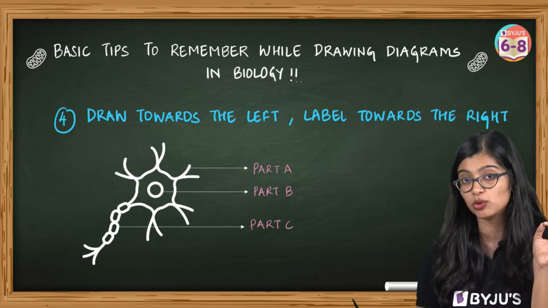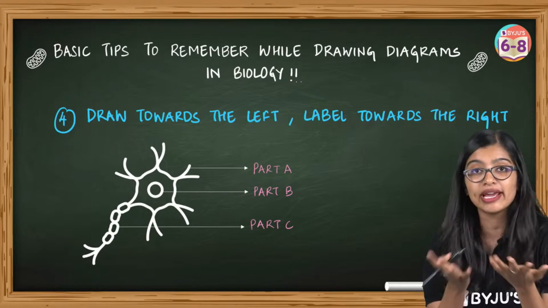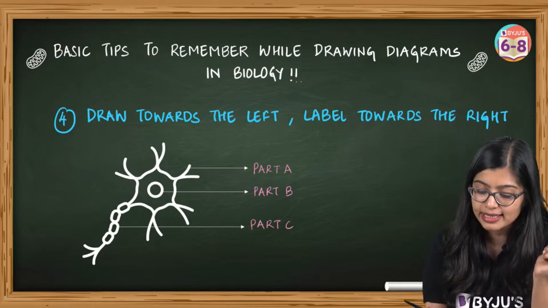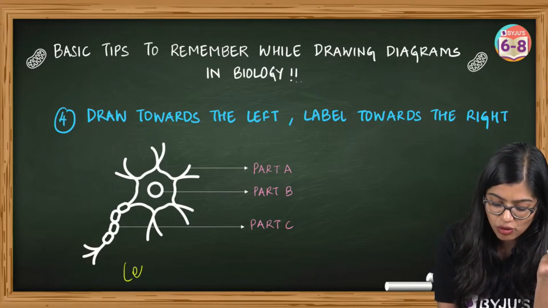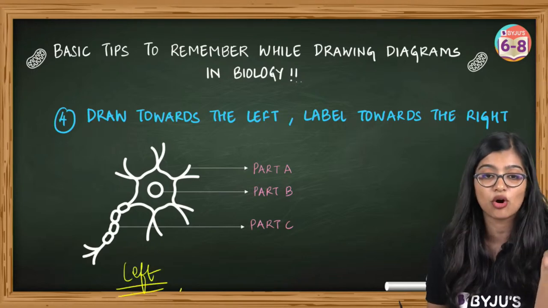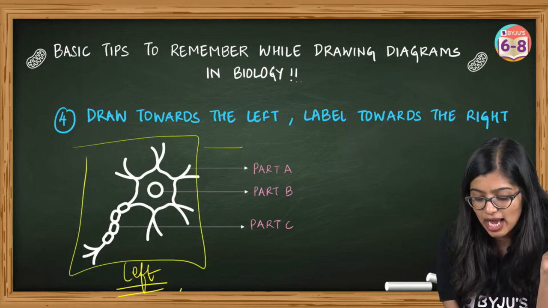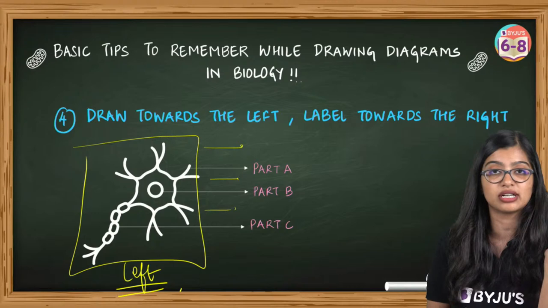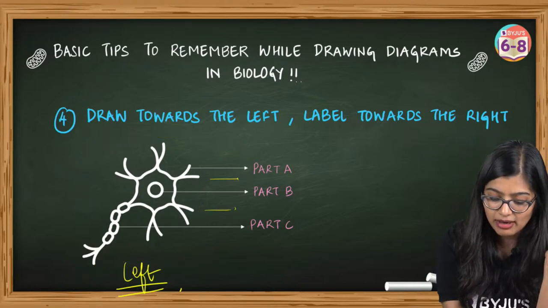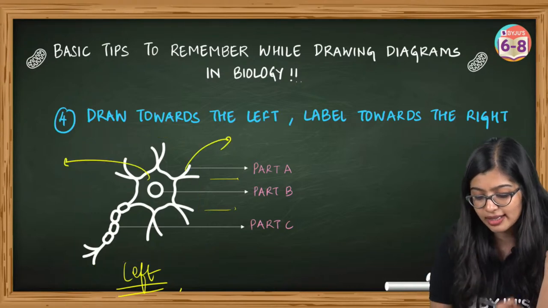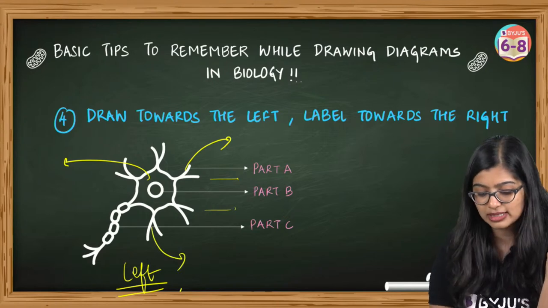Now, the next part that is there is a very important part, and as biology students, I want all of you to be doing this. When you are drawing, right, in 3/4 of your place, make sure that you are always drawing towards the left side of the page, yes? So draw towards the left side of the page and the labeling must all come on the right side. Never label where one label is coming like this, another label is going here, another label is like this.